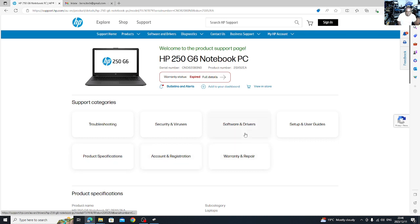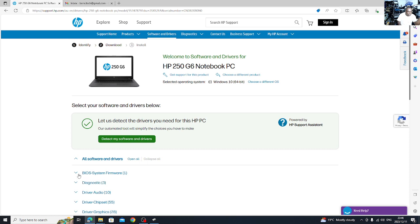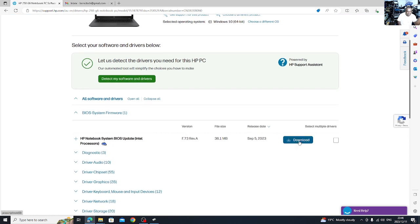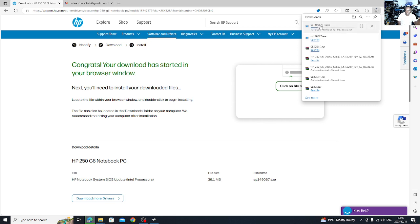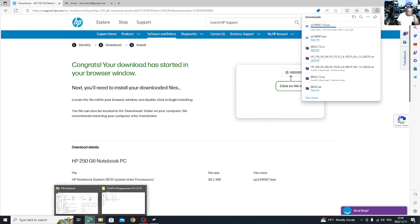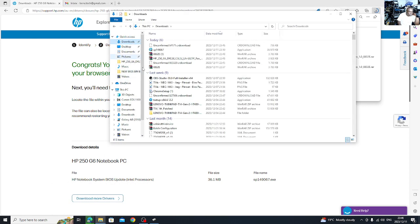So, go to software and drivers, select your operating system, Windows 10 64, then you submit. So now here's the BIOS. You download it. I won't be going through this process, you see, it's downloaded. I've already downloaded it. Let's go to my downloads. Okay, here's my downloads here.